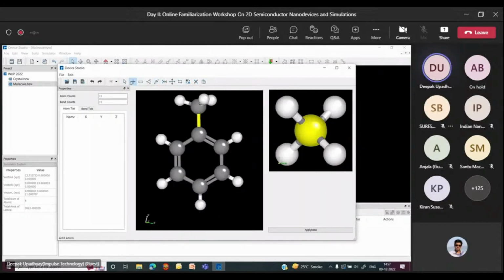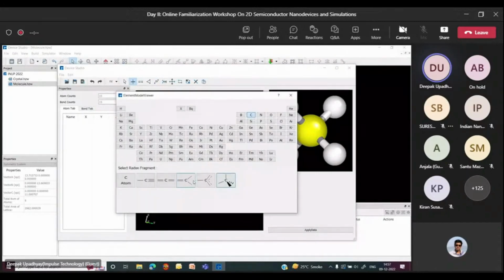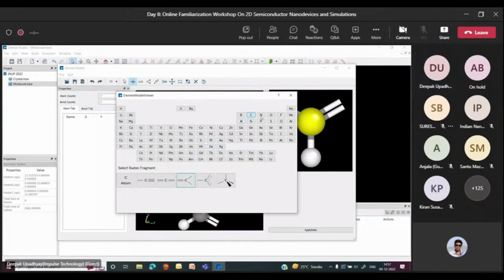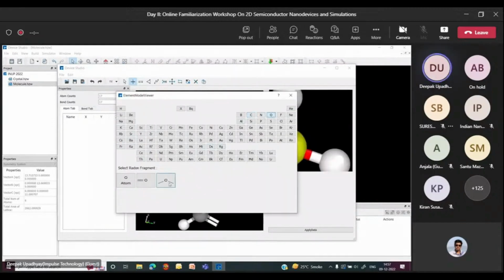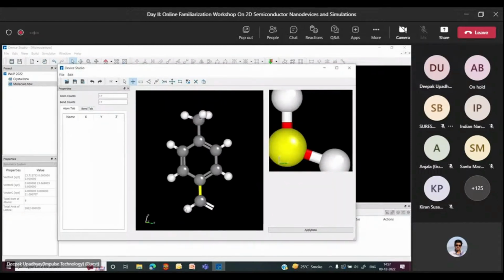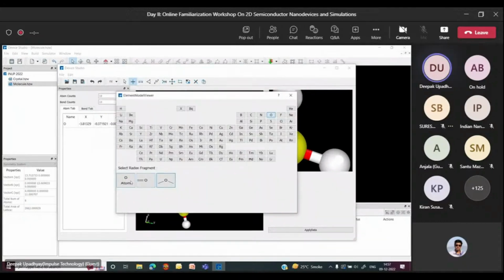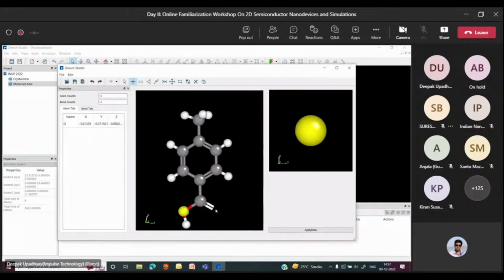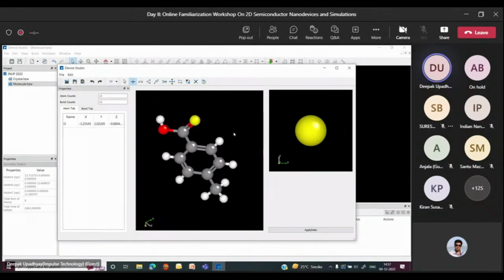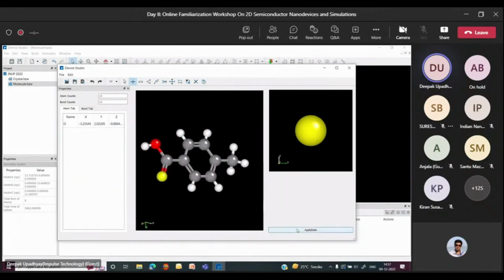And suppose if you want to include carbon with a different, like this type of structure. If you want to include some oxygen, this is the oxygen and different fragmentation I also selected. And if you want to include only oxygen atom, click on only atom. And here I have selected oxygen. So you can see, in a very quick time, you can simulate your molecular structure and click on the apply data.